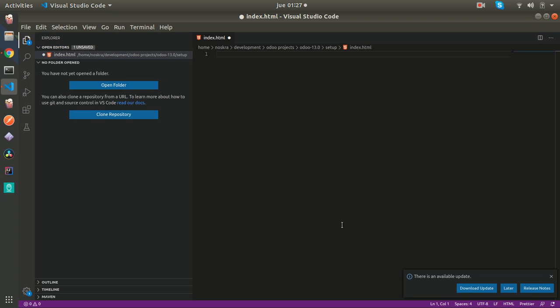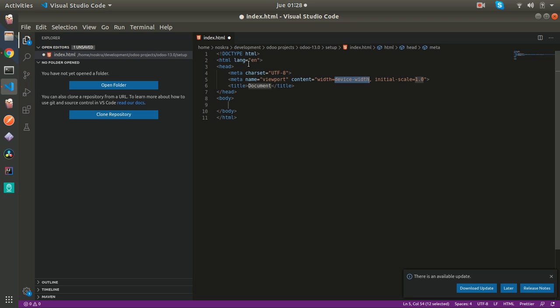We can see here an example of how to implement our title in our page. If we are using Visual Studio Code, we can type HTML5 and it gives us the structure for our page.